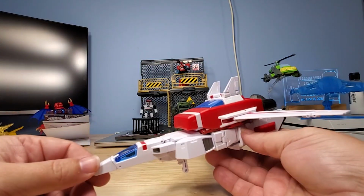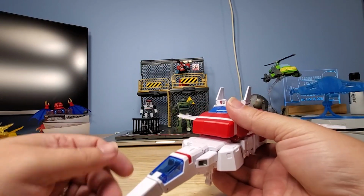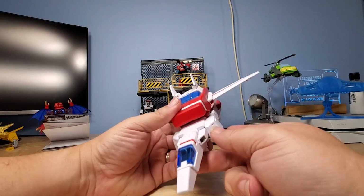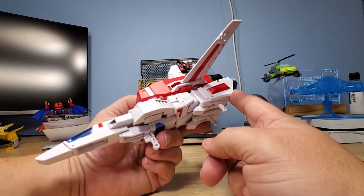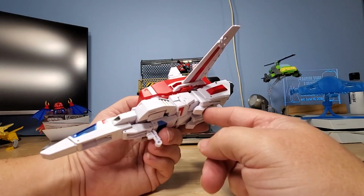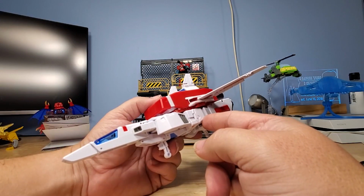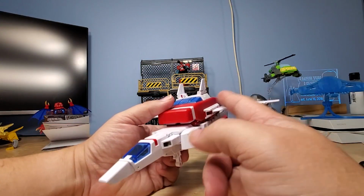My main choice, and I'm going to address this now, in choosing this figure over Magic Square's release is because I feel like the figure both in robot mode and vehicle mode are more accurately represented by New Age. And I know I've made comments before on why I choose Magic Square over New Age and all that other good stuff. This is an exception to my rule because after TFCon Chicago, we saw more prototype images of Magic Square Skyfire. And the sculpt is off. I know that it can be painted to look a certain way, but the sculpt is off more so than it is here.